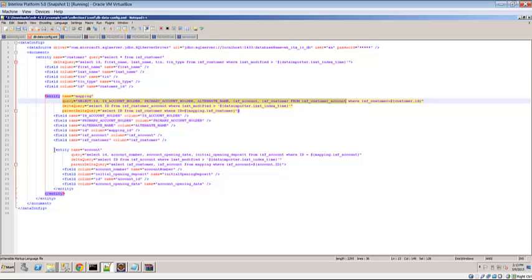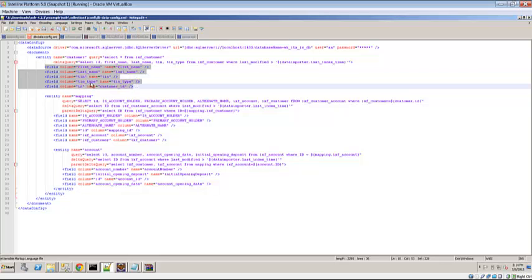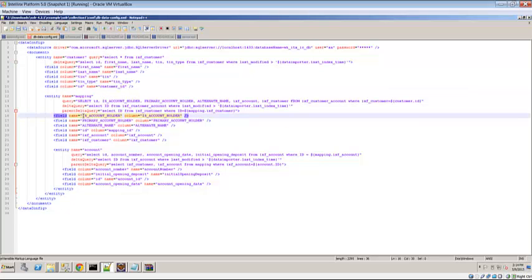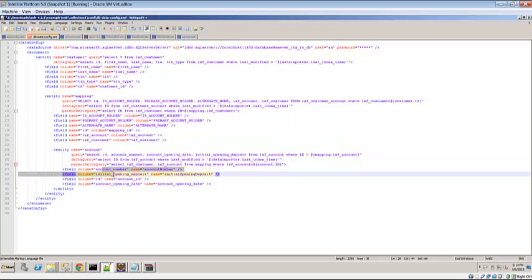Under mapping there is another entity, the account entity, which refers to the account table. For each entity there are fields which I would like to index. For customer these are the fields: first name, last name, TIN type and ID. For mapping: account holder, primary account holder, alternate name. For account: account number, initial opening ID, and account opening date.